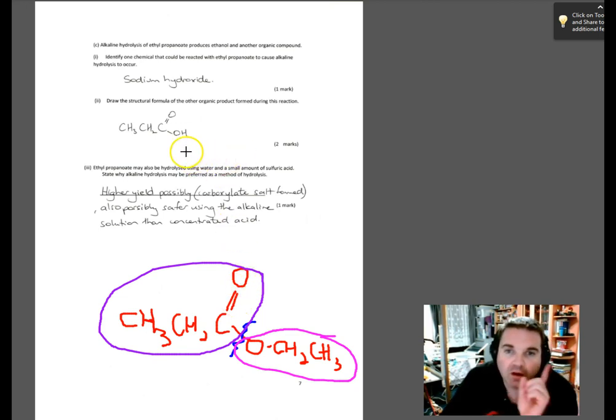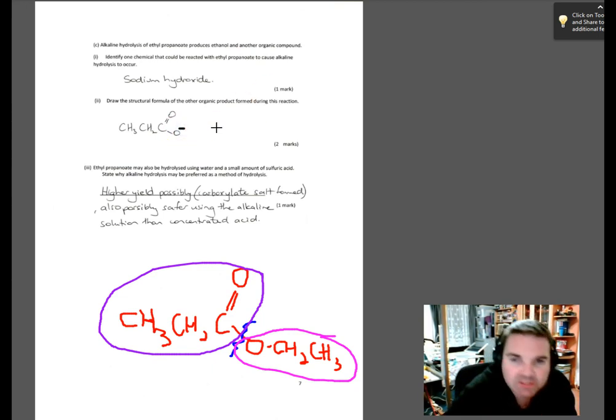Okay, and now I've actually made a mistake in my answers here, because this was alkaline hydrolysis, so hopefully you've worked out that the product here should actually be the deprotonated form. So I'll see if I can get rid of this with some white. So we shouldn't actually have that in there. It's the deprotonated form, and it should be the negative. So we should get the carboxylate salt here. I'll adjust that on the actual answers I put up. But make sure you understand again it's alkaline hydrolysis, so we've deprotonated the carboxylic acid.